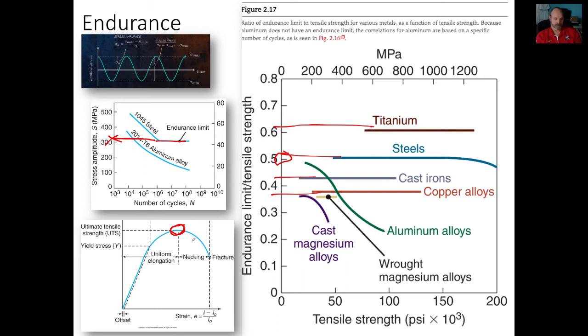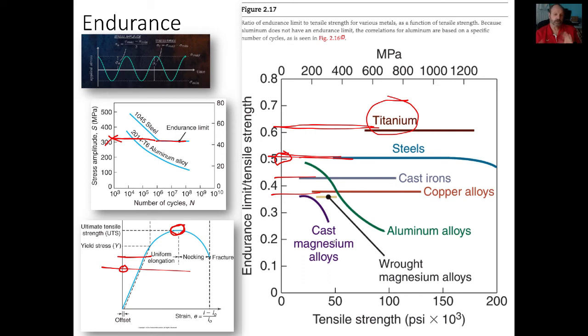Okay? So that's halfway up. Boom. Halfway up this curve. So if this was steel, at this point here, that's my endurance limit, because I know the endurance limit divided by tensile strength is about 0.5 for steel. Now if I want a better endurance divided by tensile strength, I would get titanium. So that's 0.6. So that means we can go a little bit further up on the stress strain curve before we run into problems. Titanium alloys are used in airplanes a lot. It might be part of the reason. It's also a lighter material, okay?